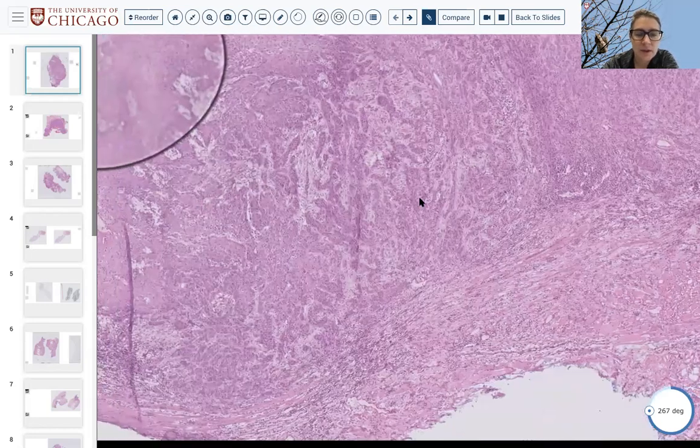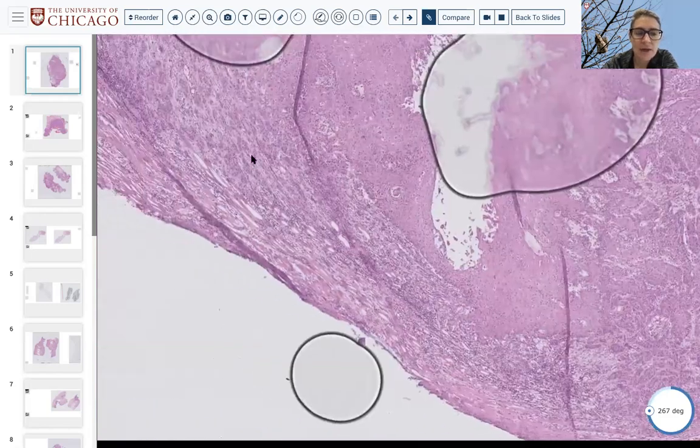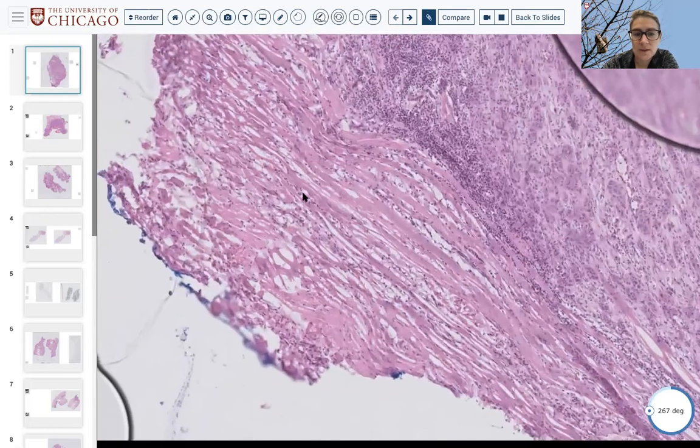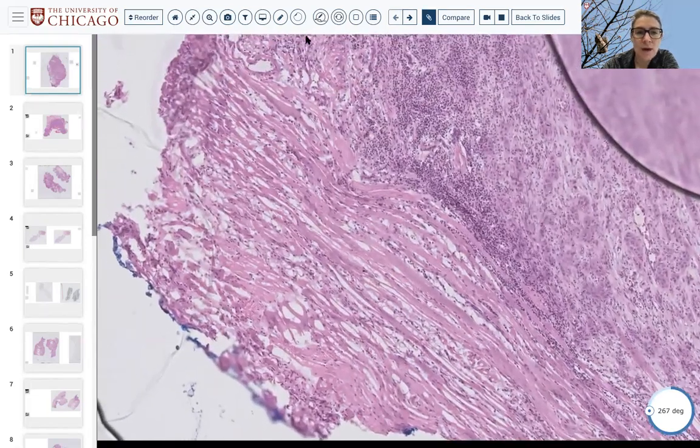However, excuse me, harder with a trackpad. This margin over here is arguably relatively close. And so one would want to measure the distance to margin as this blue ink to this start of tumor. I know there's some inflammatory infiltrate, right? But essentially, this is where the tumor is. So this is your nearest to margin.